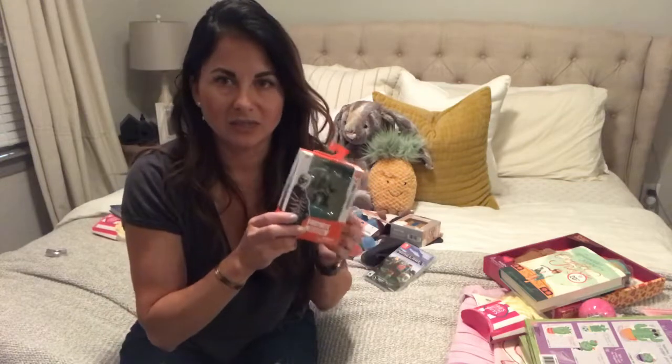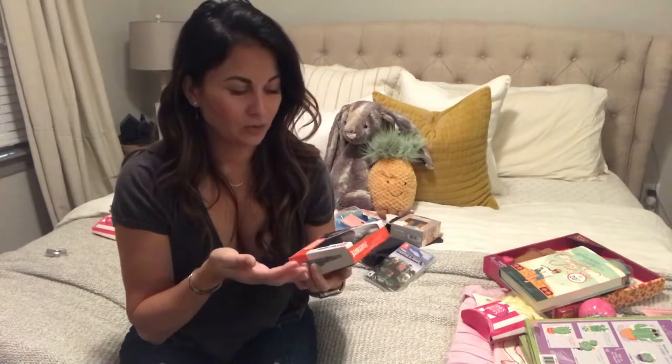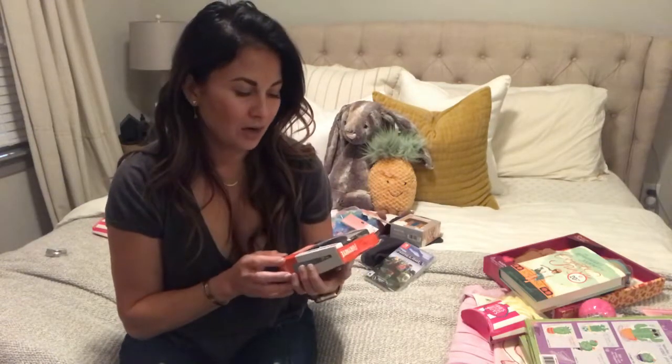Will I buy him the toys? Yes, because the toys to me don't do anything to promote that negativity of the game. I mean, it's not like this guy is speaking the dance moves or anything like that. I know he's going to hear it from school. Everything he's learned about the game, he's learned from school. So if he wants to be somewhat involved in everything and have the toys, I will buy him the toys. But I'm not prepared for him to play the game yet.